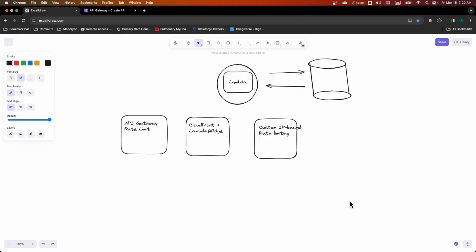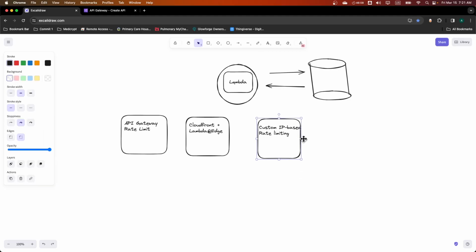You're going to keep track of the number of requests from each IP address, just like we did a little bit over here, using a data store. You're going to end up using some kind of data store. It could be Redis, it could be DynamoDB, and you store that information there.